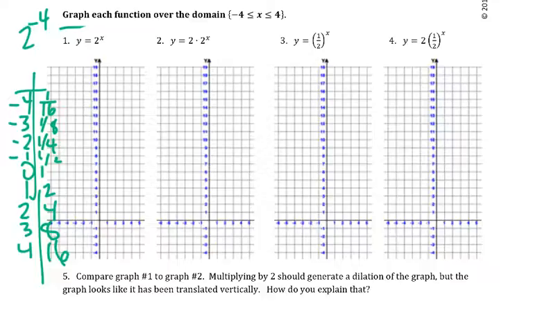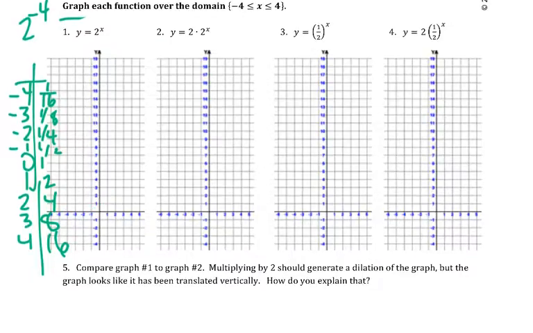So then we graph that. So -4 and 1/16 would be really small. -3 1/8 still small. 1/4 still small. 1/2 a little better, and then 1. And then at 1 we jump up to 2. That was a little off there. Oh, dang it. Huh. Somehow I erased all those dots.